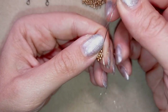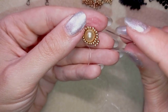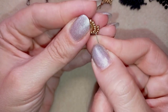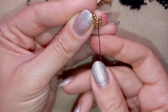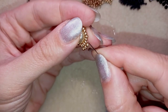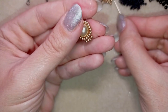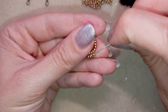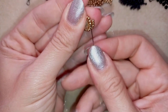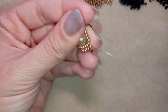I go through the next golden bead, take just one seed bead, and go through it in this direction and pull. Then I go through these two seed beads — another row of herringbone. If you're not familiar with herringbone stitch, don't worry, just follow the steps and everything will be okay. Take one golden bead, go through this bead backwards, then through these two beads. You could even go through the third one just to save time.